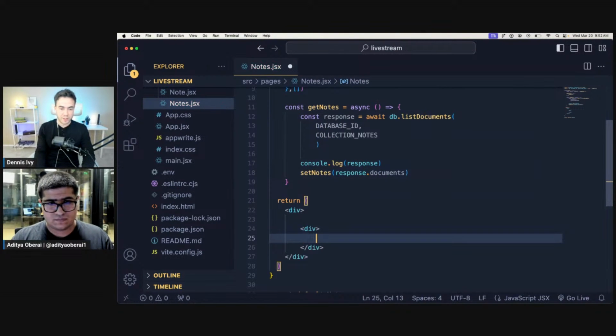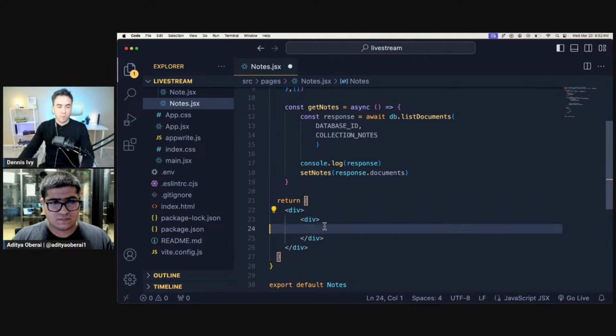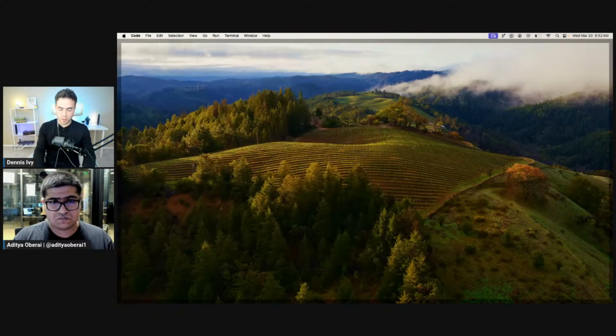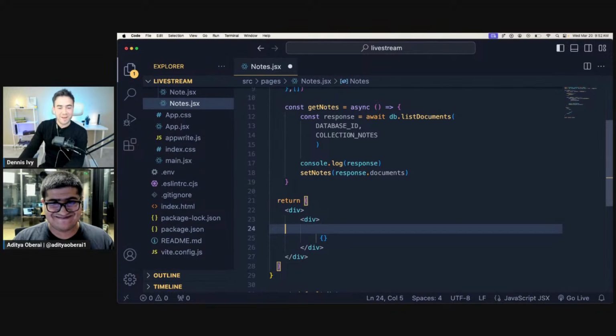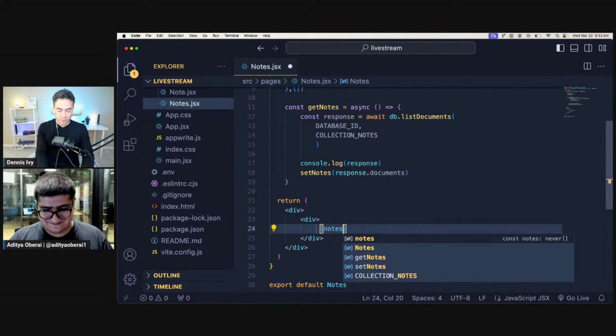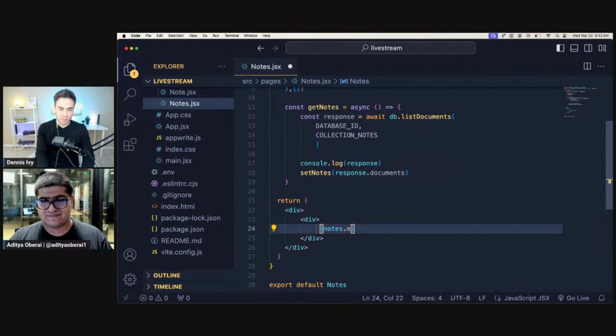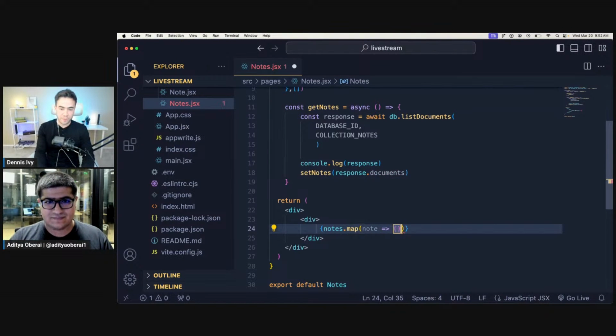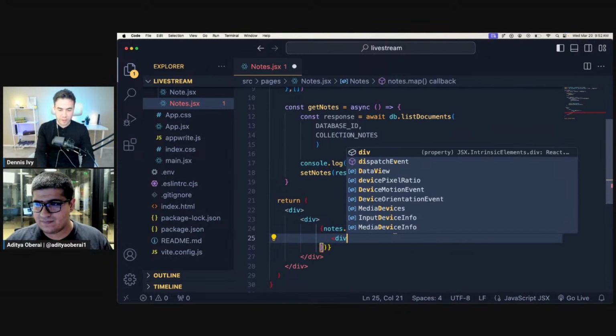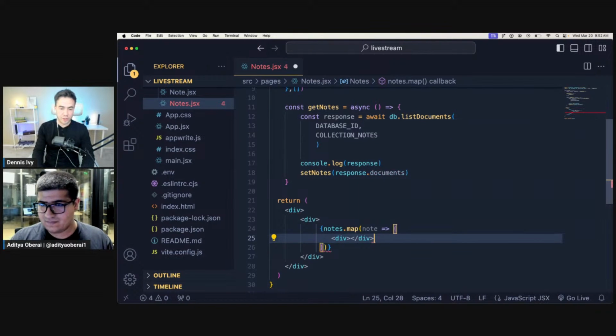We're going to wrap it all inside of a div, and we're just going to iterate through them. I clicked F11. Okay, so we're going through notes, and we'll do notes.map. We'll get each individual note. We'll create that loop. In here, we'll create the div for each individual note.